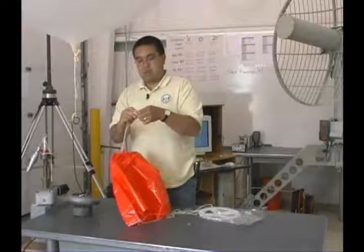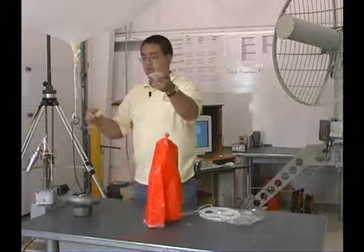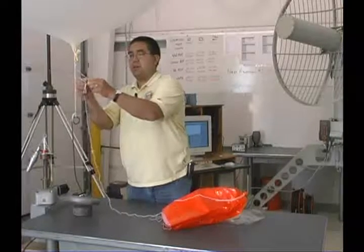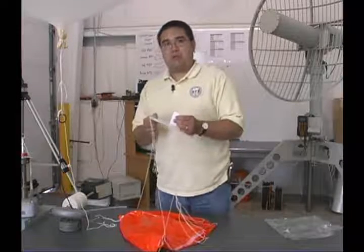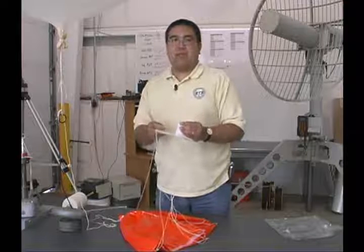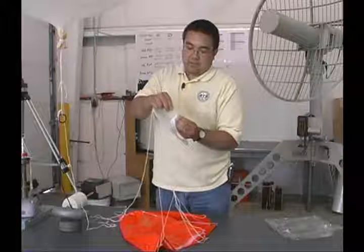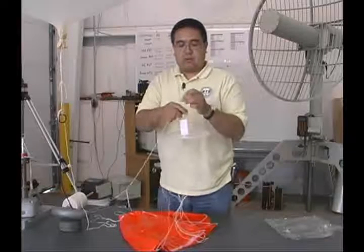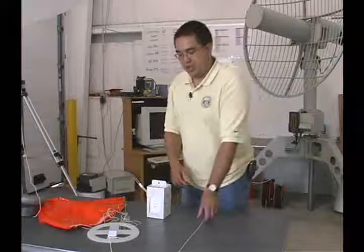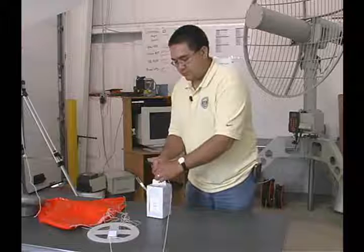Parachutes also vary by vendor, so the exact configuration may not exactly match this parachute. Tie the top of the parachute to the bottom of the balloon — you may use the loop that you created earlier when tying off the bottom of the neck. The bottom of the parachute is where you would attach the radiosonde string or the derailer. The normal length of string you should use is 80 to 100 feet, or 25 to 30 meters. Simply insert the string into the loop in the bottom of the parachute and tie it with a knot. The final step is to attach the prepared radiosonde to the end of the string, making two loops of the string through the radiosonde's attachment point prior to knotting the string.